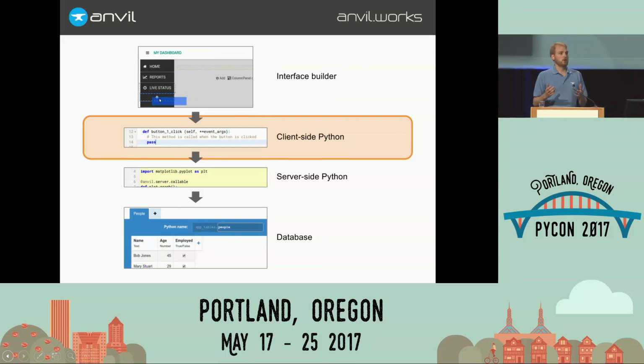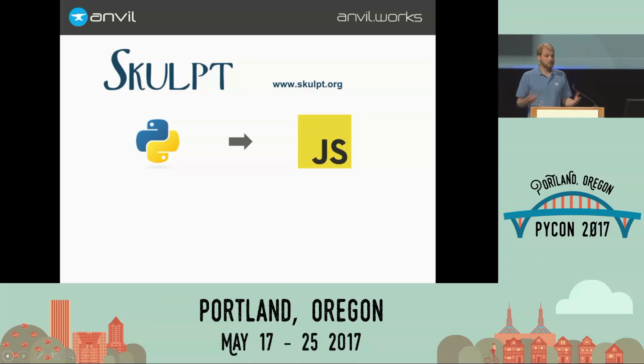If you're going to drive the objects on your web page as Python objects, then you're going to have to run Python in the browser. And if you're going to run something in the browser, it's going to have to be JavaScript. Thankfully, there is this great open source project called Skulpt, which can compile Python to JavaScript. So you can write your application code in Python, and we can compile it to JavaScript so it runs in your users' browsers. So we can give Skulpt a Python object, and it will represent that with a JavaScript object.